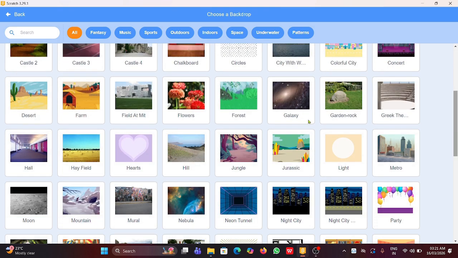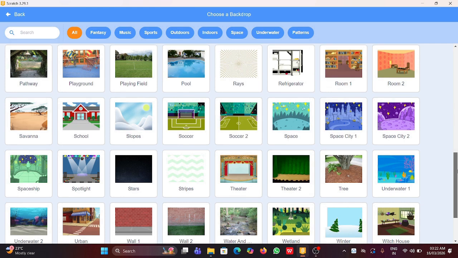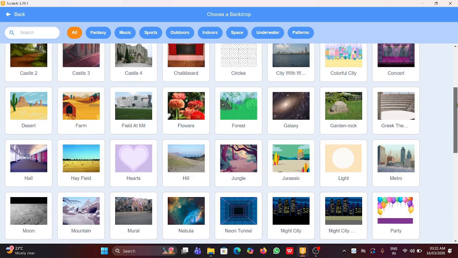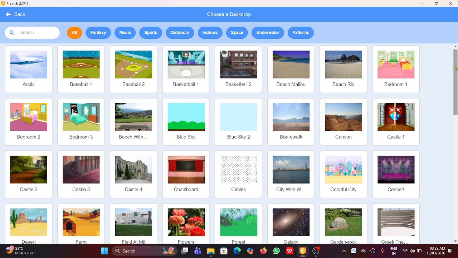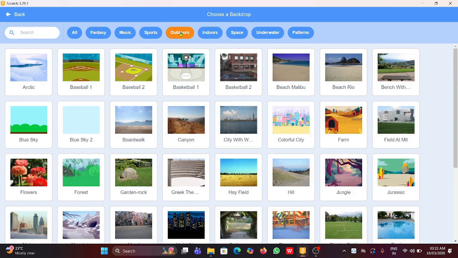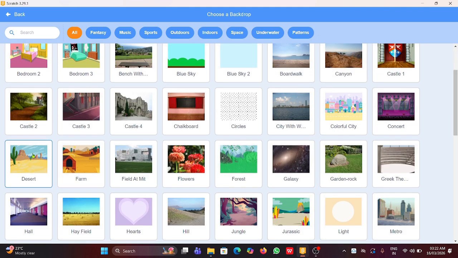So we'll take a forest. Okay, here it is, desert. You can also choose forest or whatever you like.